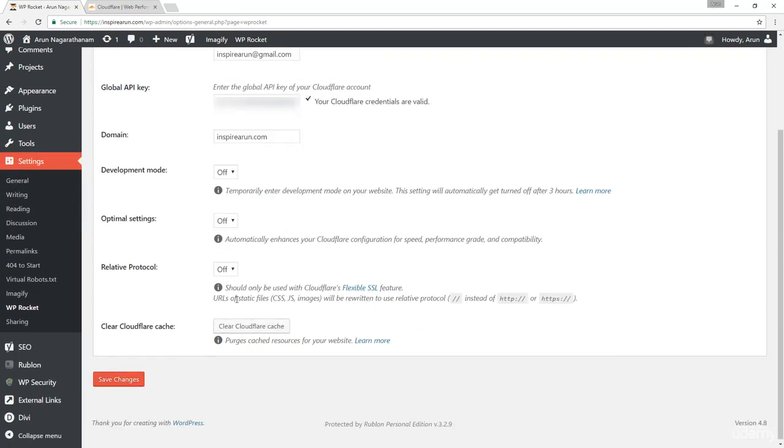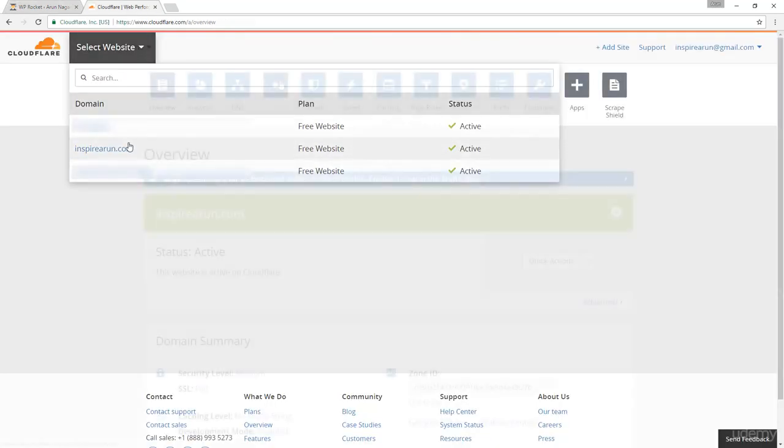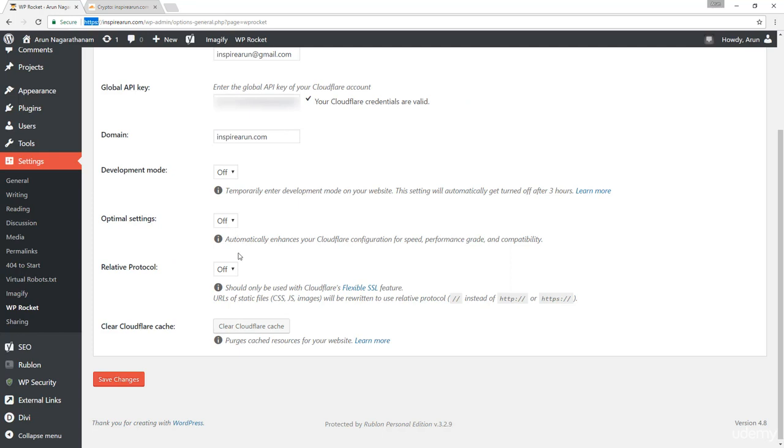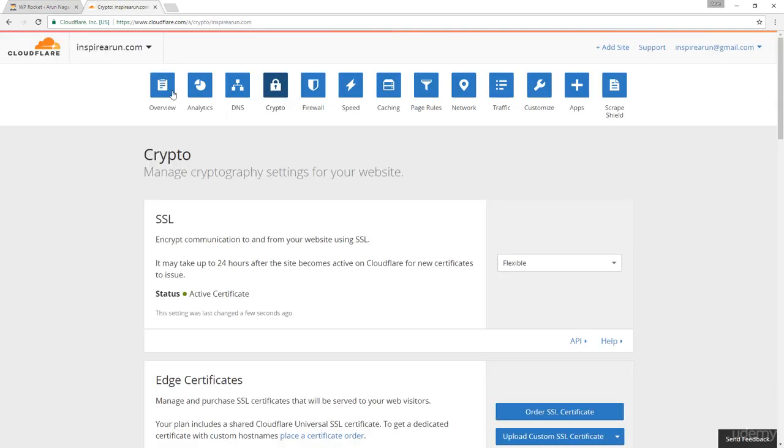If you're using HTTPS everywhere, that is, if you have installed an SSL certificate on your domain and flexible SSL on Cloudflare, then choose On here. Else, if you are just using the HTTP protocol, then choose Off. Though I use HTTPS everywhere, I choose Off for this option since I am using the full option under Cloudflare SSL instead of flexible. You may do that too. This is a widely compatible and safer option.